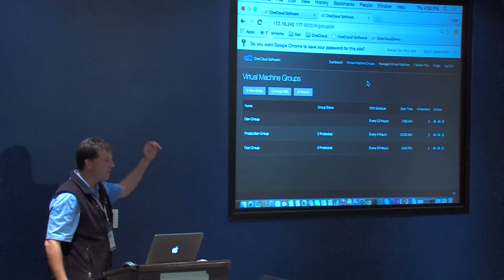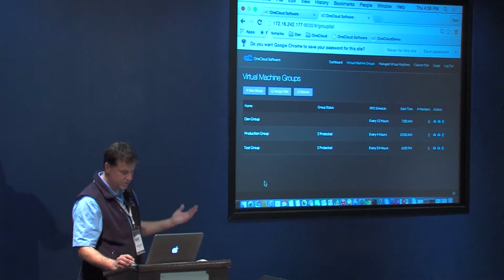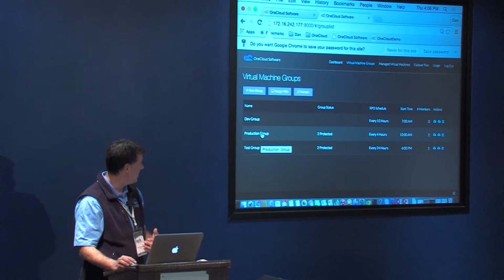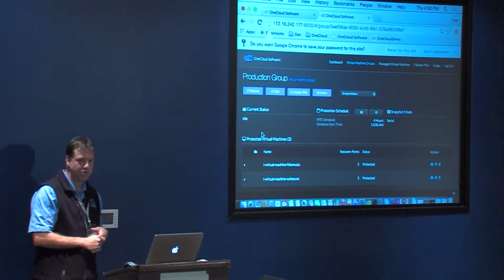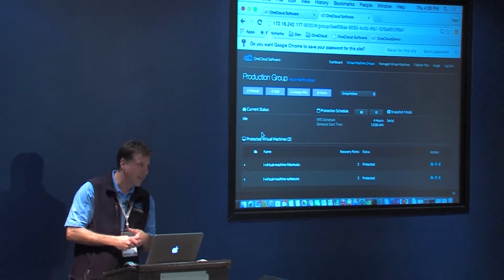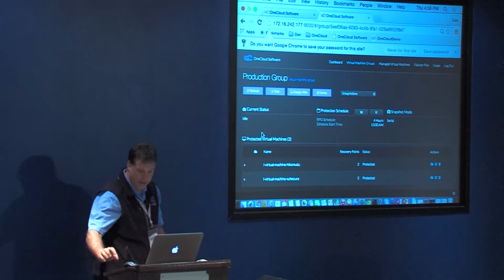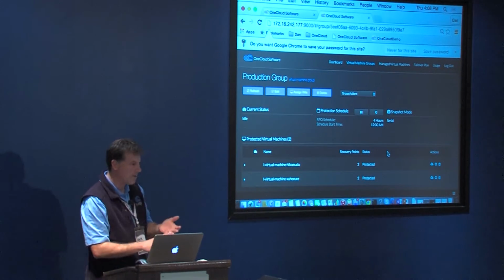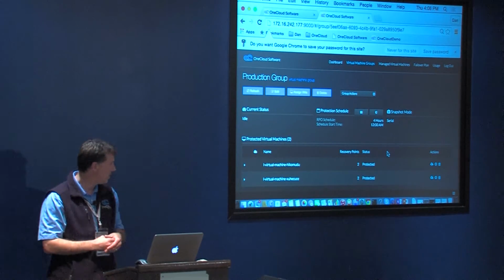So anyway, in our virtual machine groups, we create groups in here. You can see I have production group, test group, dev group. My group has the RPO associated with it. In this case, it has an RPO of 4 hours associated with this group. As soon as I assign those VMs, it's scheduled, right? If I schedule this, in this case we have an offset of 12 o'clock. That means we'll protect every 4 hours, 12 o'clock, 4 o'clock, 8 o'clock, and so forth.